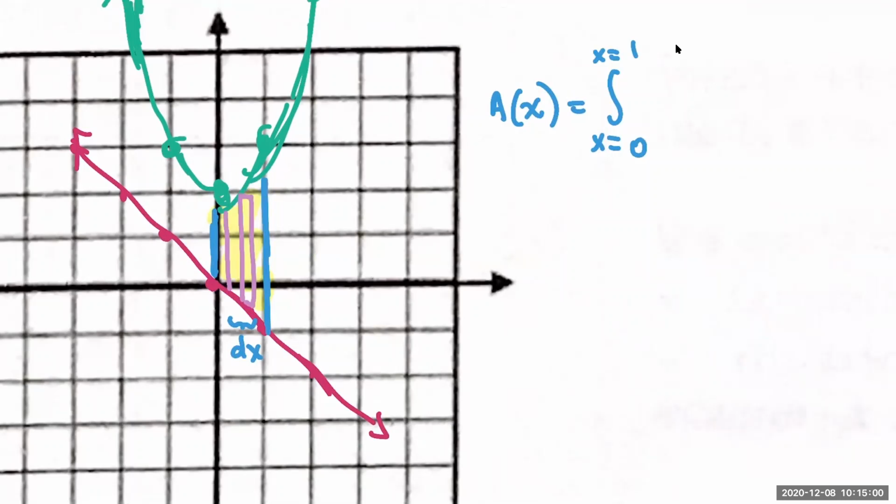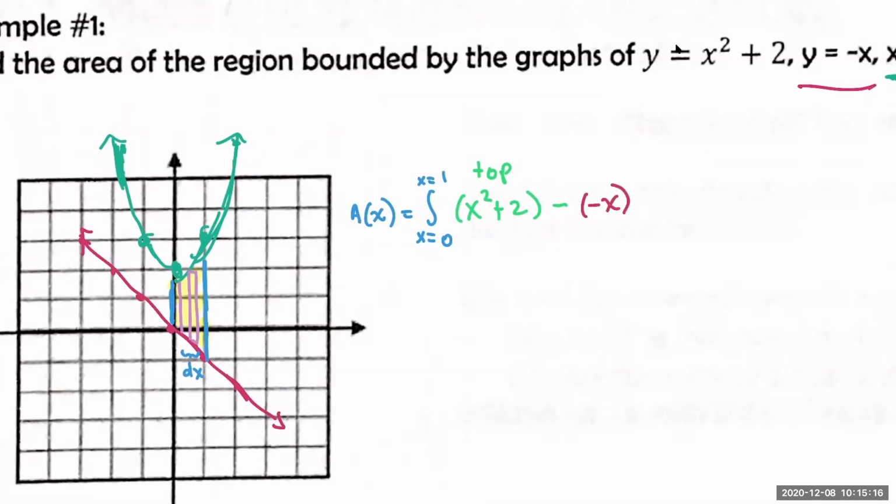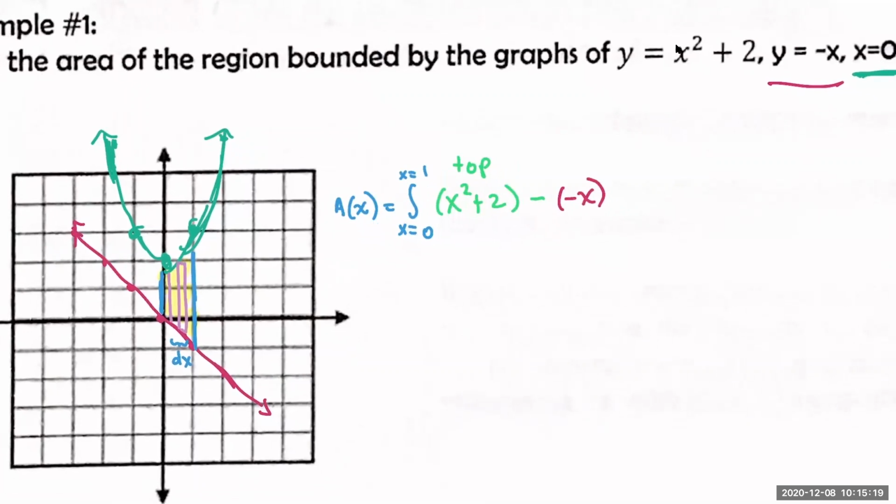If I do the green curve, the equation of the green curve was x squared plus 2. So x squared plus 2, this is my top curve. And then we're going to subtract out, we're trying to find the height of this, subtract out the red curve, which was negative x. Okay, and all of this is top minus bottom. This is going to be representative of the height. And the dx part really just tells you with respect to, but it also represents the width of each one of the rectangles that you guys are summing up.